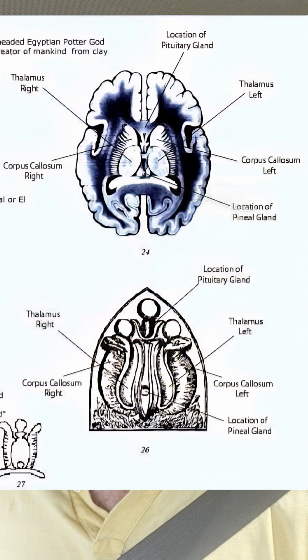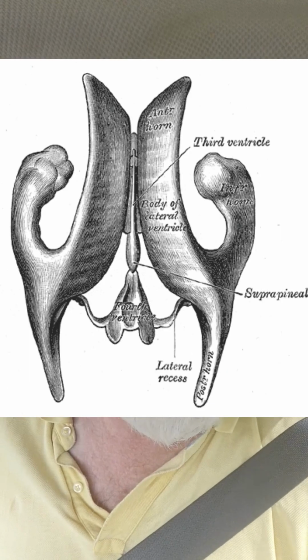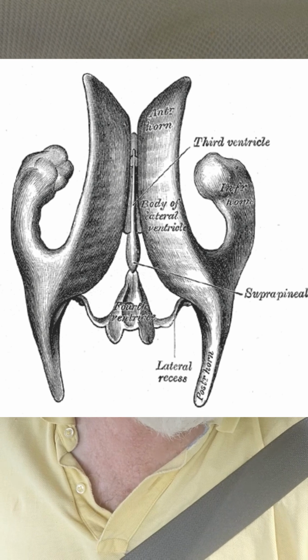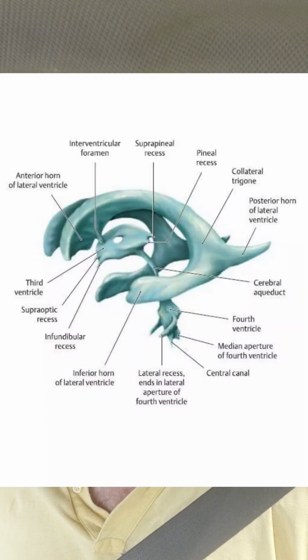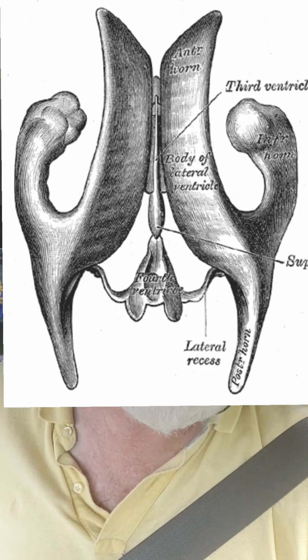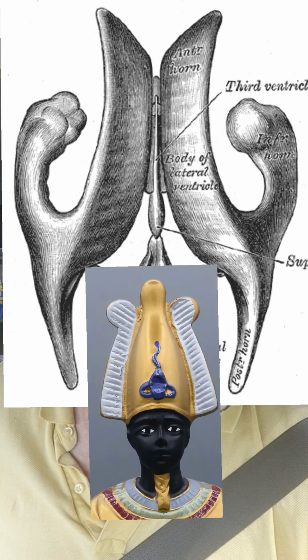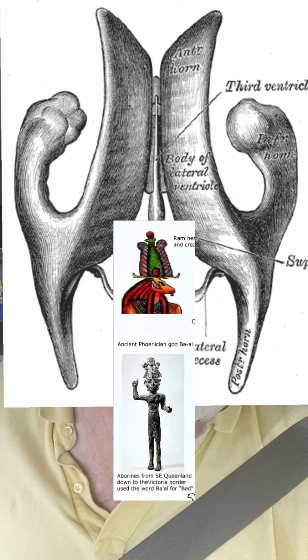And this here is the third ventricle. This is an old drawing. You won't see that in your modern medicine books. You'll see this image. But from the top down, that's what it looks like. Now let's put it beside Osiris's headdress and the other headdresses. You see the correlation? That isn't what the mainstream tells you, but the art and the imagery, when you start looking at your anatomy, does reveal the same thing.